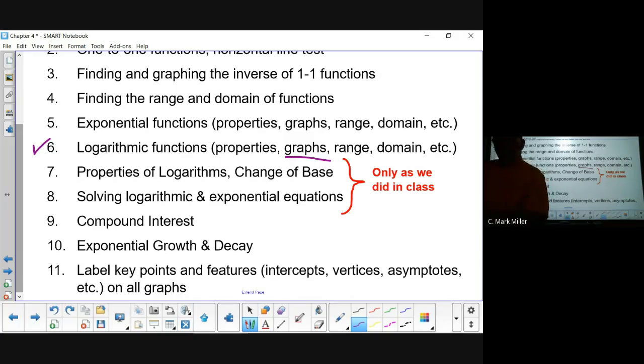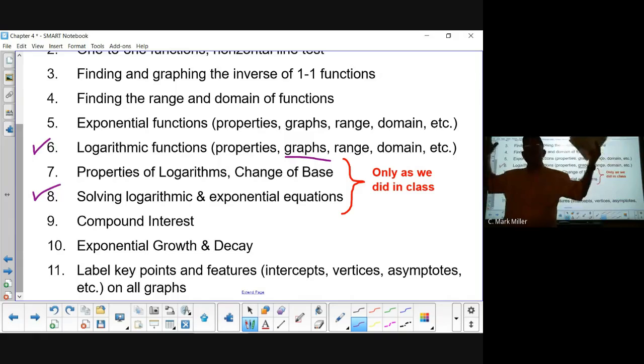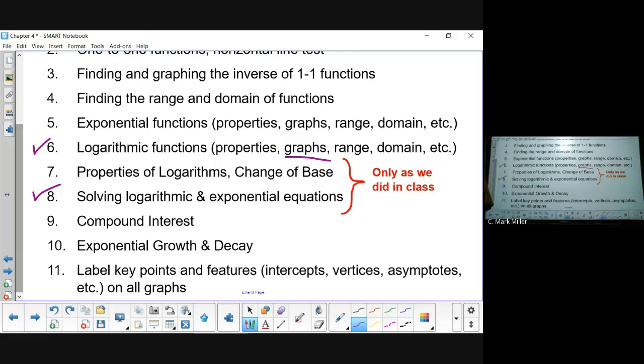Okay, these are right here. Solving logarithmic and exponential equations. You have one logarithmic, one exponential. The key with the exponential one, what was the key we did almost the whole time? Get equal bases on each side. Get the same base on each side. Bunch of problems we did. So look at the class notes.